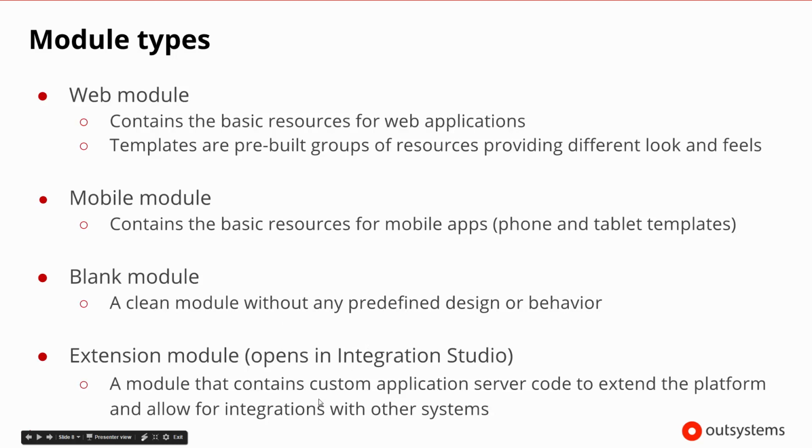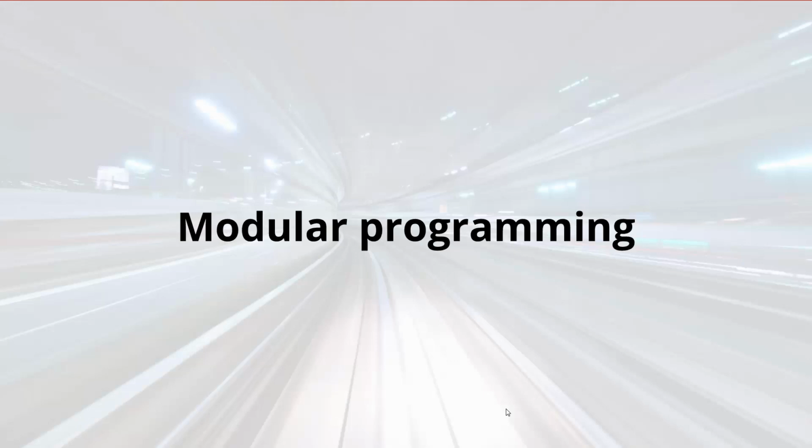And this is a particular type of module that allows us to extend the platform and integrate with other systems. So this is one of those where we may have an extension module that gets us data out of an external database, that allows us to use Java or .NET code depending on our server type. So those extension modules are available as well.